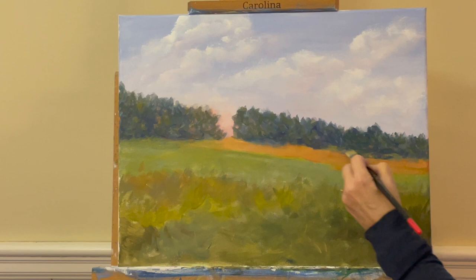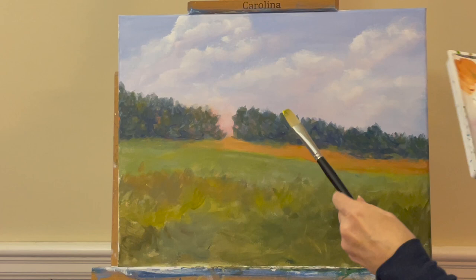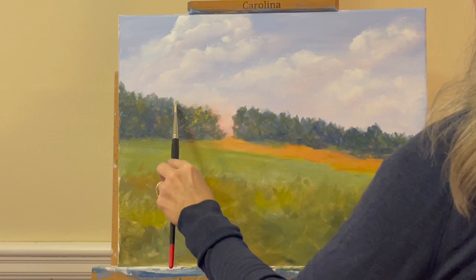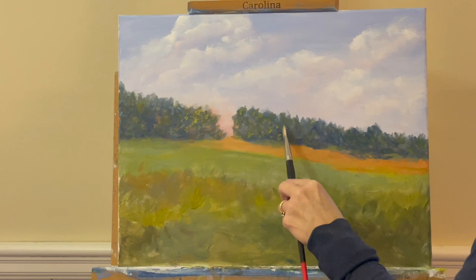And then what I'm going to do is, while my brush still has some of this green left in it, I'm going to pick up a little bit more yellow, and I'm just going to take the one corner of my brush and maybe I'll just hit a few of these little yellow places, especially up around where my path is leading back here. It's almost like I'm dotting on a few of these little yellow areas here. Just having some fun. And these are going to stay more toward the tops of the bushy areas.